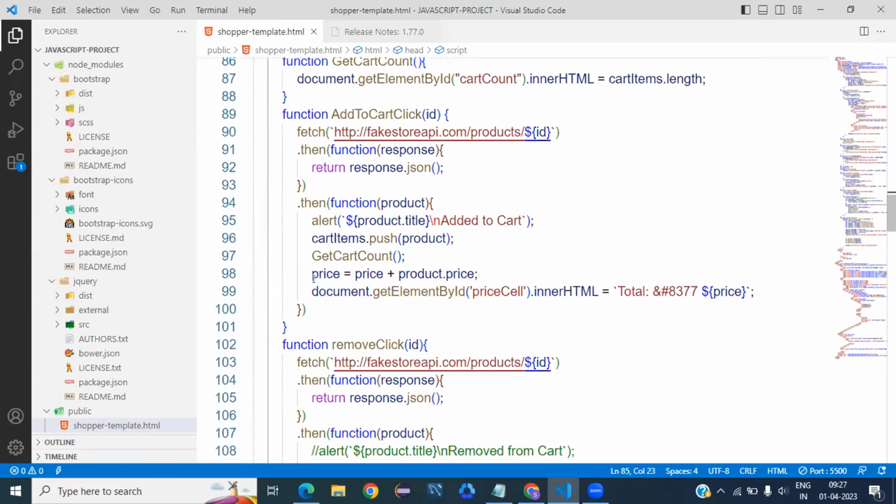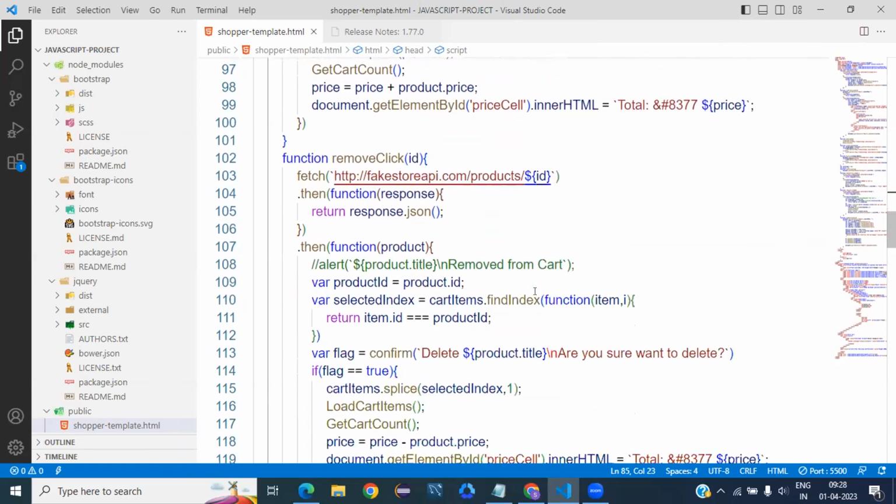Then when an item is added, you are adding the product price, using the add and assign operator. Add and assign operator means whatever value is already there, it adds the new one to that value. Right?